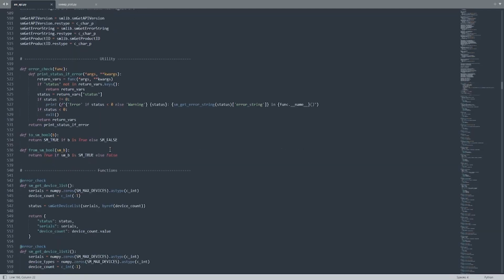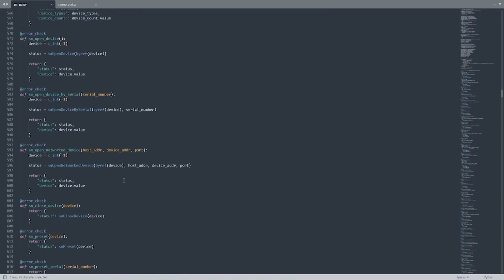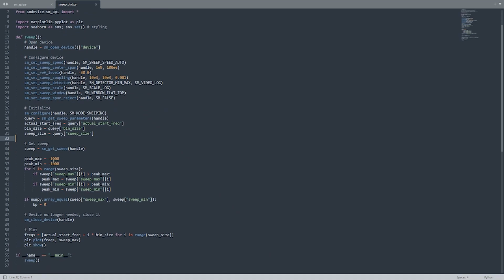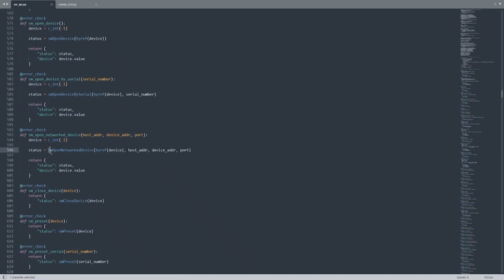Let's look at this specific example, sm_open_networked_device. This will be hard to read in Notepad++, and since we are already using Visual Studio, let's use Visual Studio Code to view it. Now we open the SM network device like this, and wrap it with the parameters that correspond to the parameters of the C++ function, in a different naming convention: snake case for Python, while C++ is in camel case. And just like that, we've done our Python wrappers for the SM libraries.